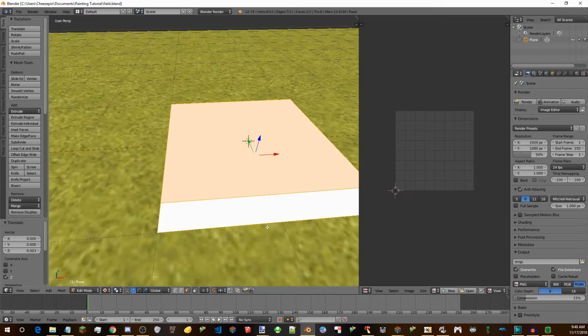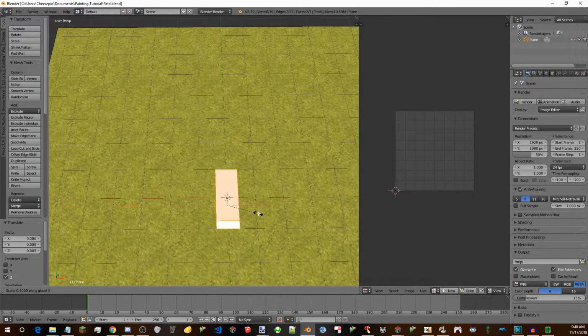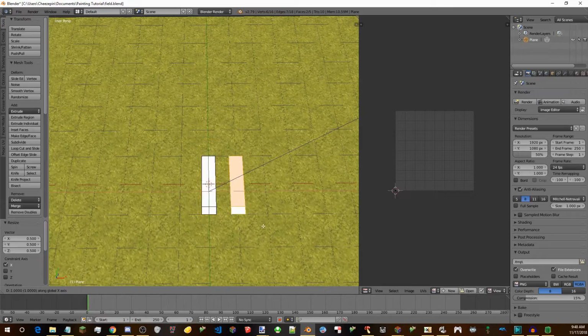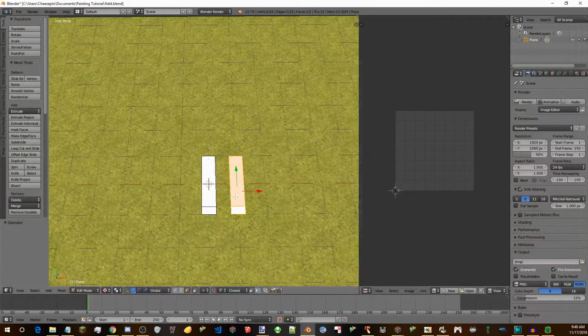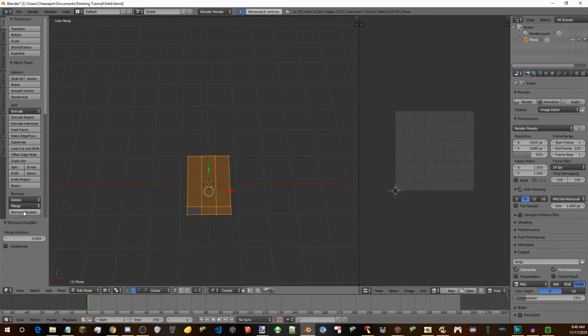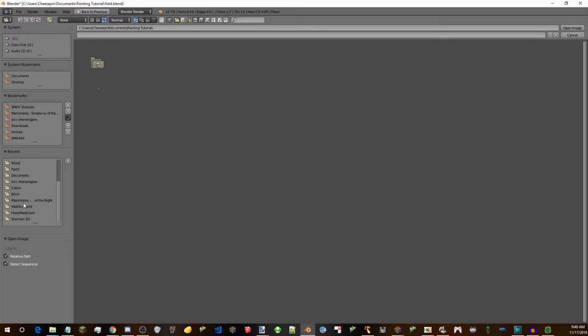Alright, so you're going to want to take this and downsize it a lot, so that it's smaller. Then you're going to want to duplicate it equally on both sides, so that we have 3 of each. Just removing the extra vertices there. So you're going to want to make each of these a completely separate texture.